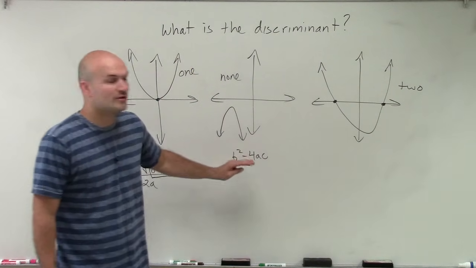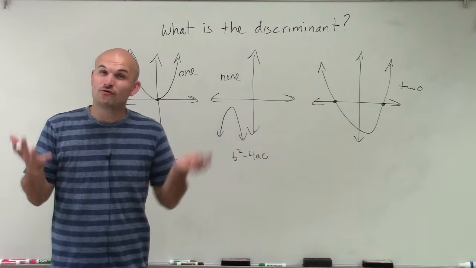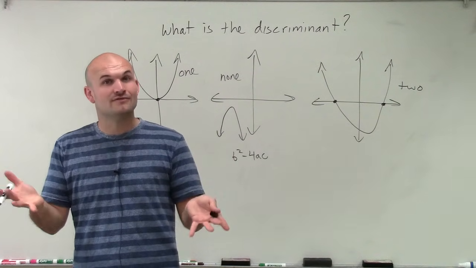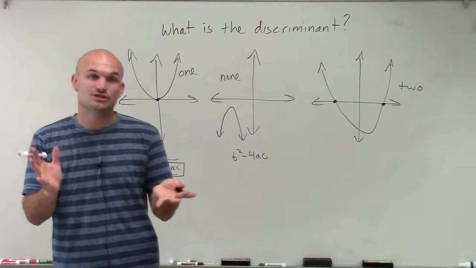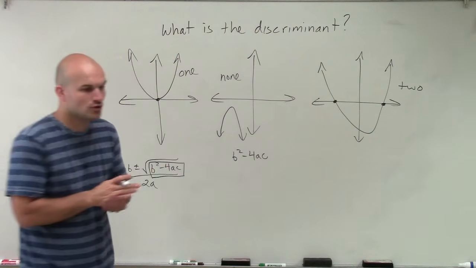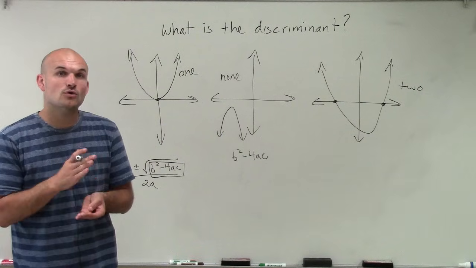As long as we're taking the square root of that number, what we're going to have is we're going to have a rational number. Because the square root of 25 is positive plus or minus 5. So we're going to have two integers. So if it's a square number, then we can have two, what we call two real rational roots.